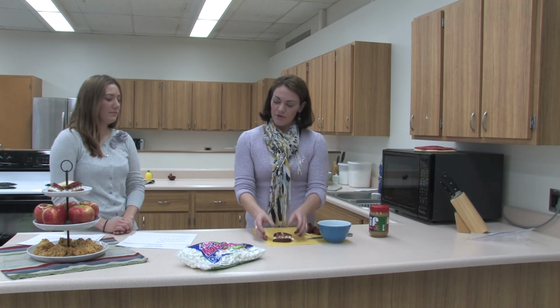A couple of fun facts about fruit. Fruit gives you energy. It also has fiber, so that keeps you full, and it's low in calories and high in vitamins, so it's good for you. And the good news is this recipe costs 14 cents to make, so it's very budget friendly, and it's good for people that are looking for something nutritious to eat that's quick to make.